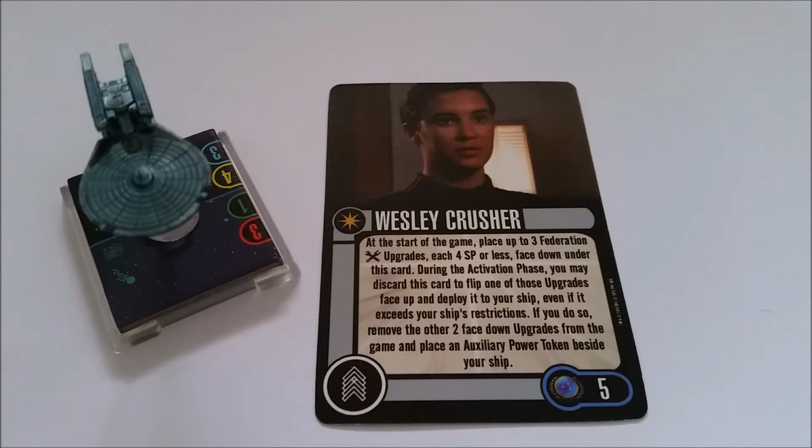So with this one, you've got the option of, and I like the fact that it specifies that each of these cards has to be 4 SP, because if you remember with the cryogenic storage on the Taong, which was about 2 or 3 waves ago, there was no specification if each of the cards was 4 SP or if it was 4 SP in total. So I would now assume that it's 4 SP on each card. You can then pick the one that applies best to where you are within the game on your tech, and then drop that into the game and remove the other 2.